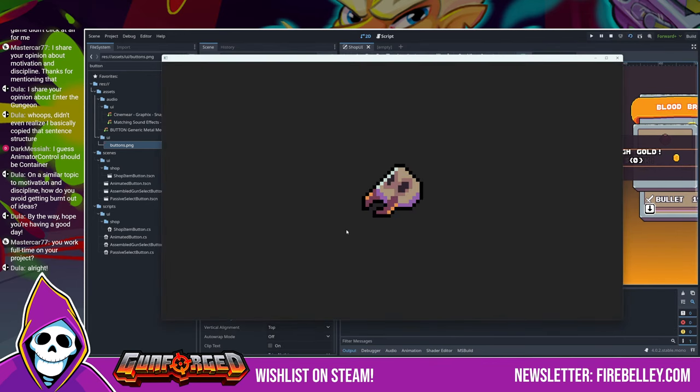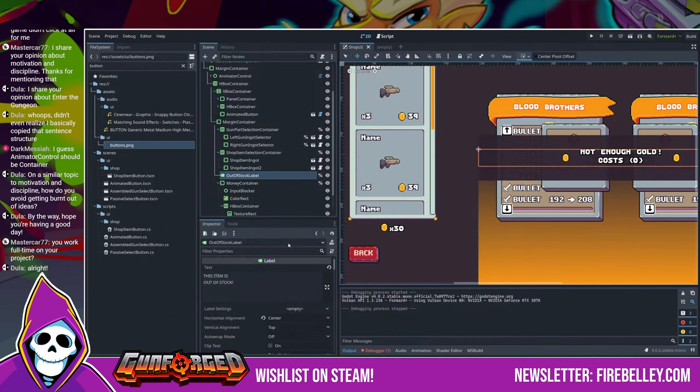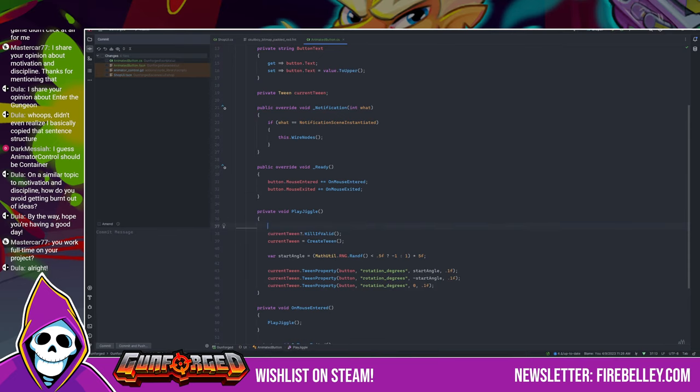All right, let's see if the animation even works. Okay, perfect. So it's working, it just doesn't have the correct pivot offset, so let's just give it the correct pivot offset. So we're gonna say button.pivotOffset is equal to button.size divided by 2.